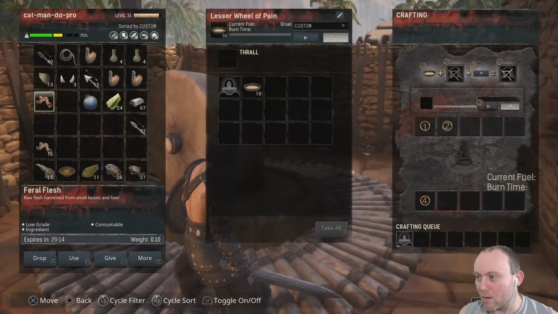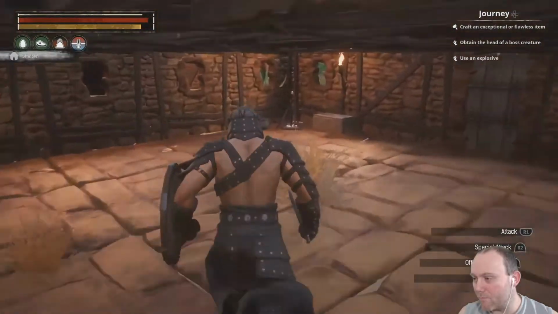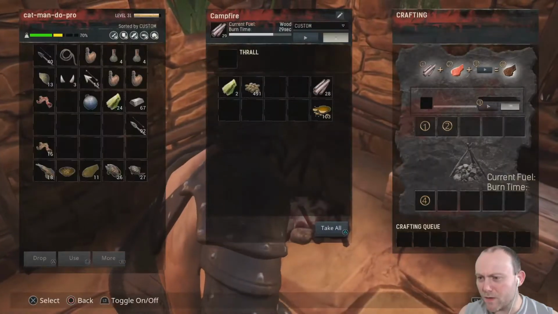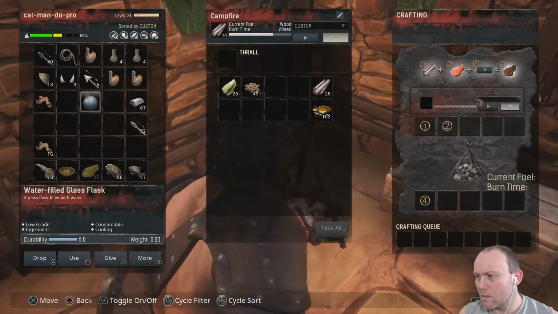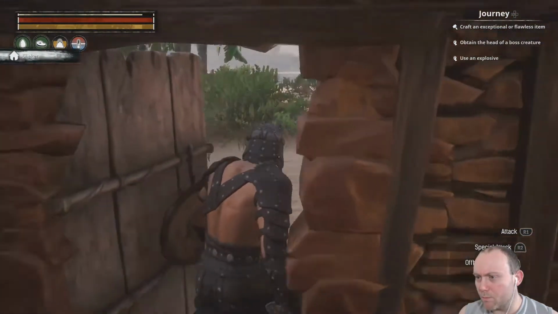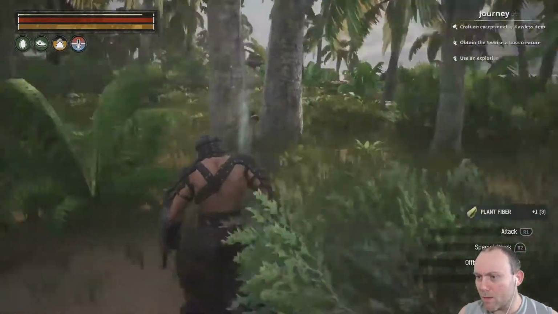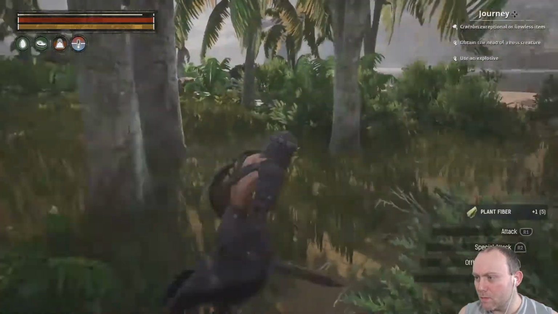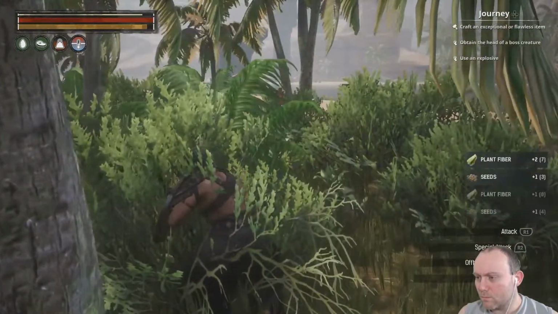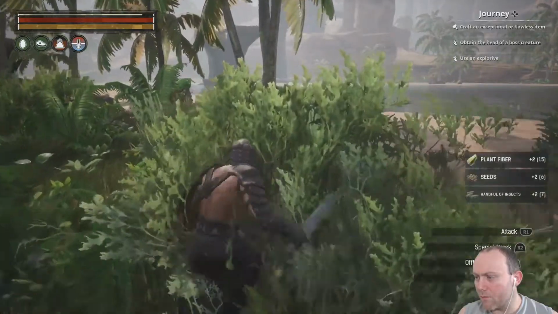That's literally going to be like 1 minute or something. So we need seeds and we need plant fiber. I've got seeds for days. Oh, that's my aloe. Right, so we need tons and tons and tons of plant fiber. Luckily, we've got plenty of plants around here, so we should be good. I'm going to gather a load of plant fiber.